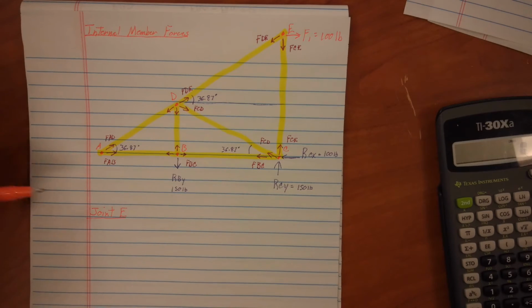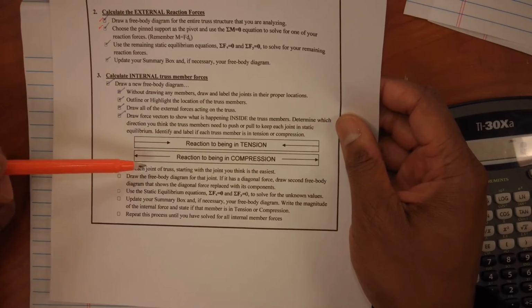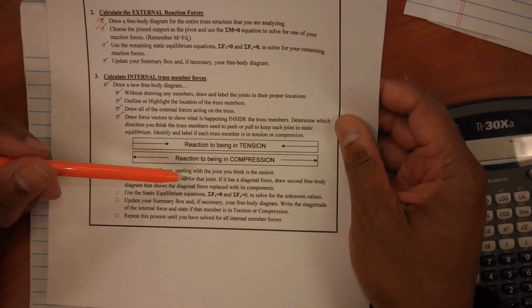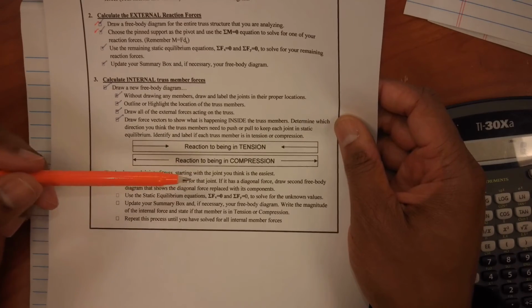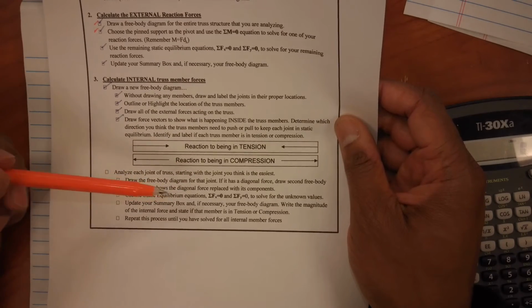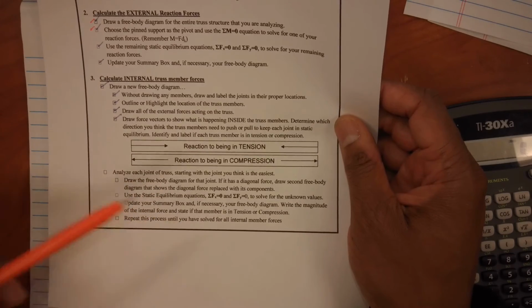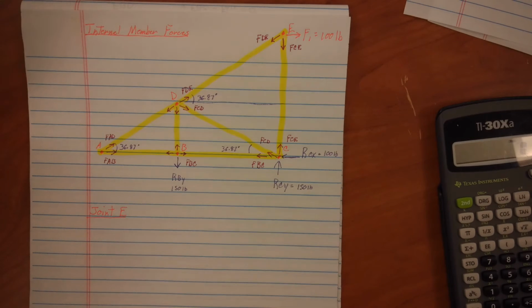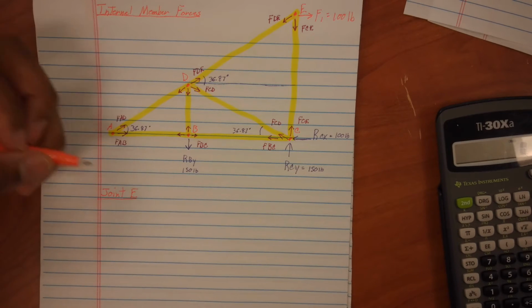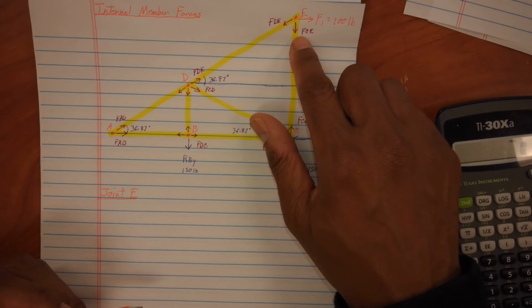According to our truss check sheet, analyze each joint of the truss, starting with the joint you think is easiest. Draw a free body diagram for that joint. If a joint has a diagonal force, draw a second free body diagram that shows the diagonal force and replace it with its components. Okay, so that's what we're going to do. First, let us draw our free body diagram of joint E, just as we see it right here.